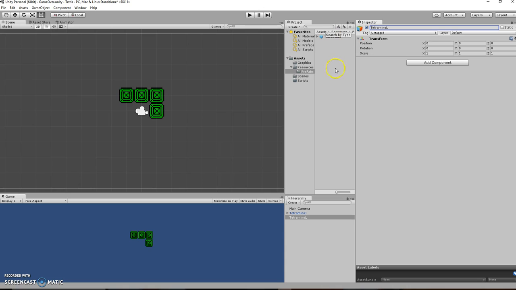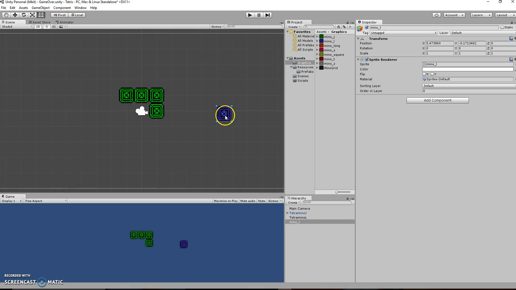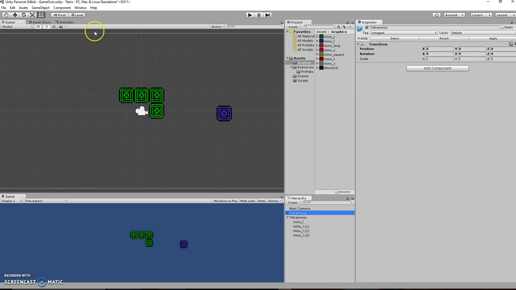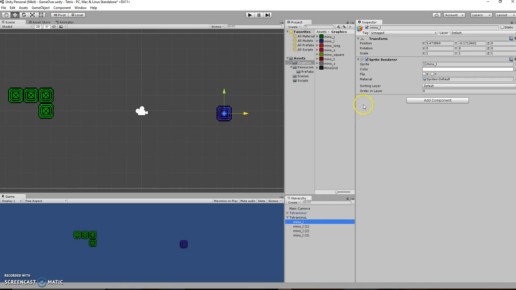Okay, and so what I'm going to do is grab that graphic. So this is the L one. There it is. I'm just going to drag it inside. And I'm going to copy it again. So Control D, D, D. Now, just so we can see it, I'm going to move this guy over. In the end, we'll delete this because we don't need it in our game at the moment. But I'm just going to get these organized.